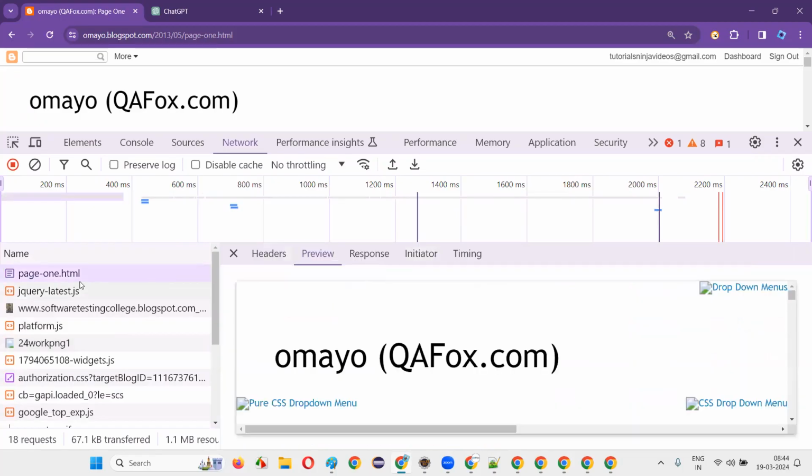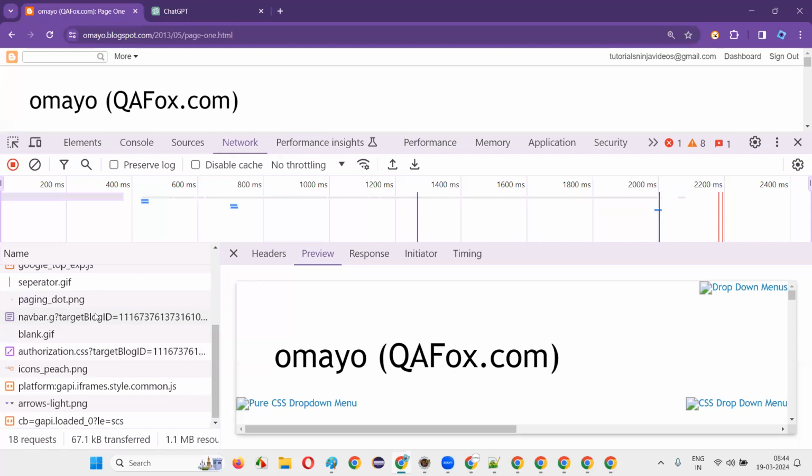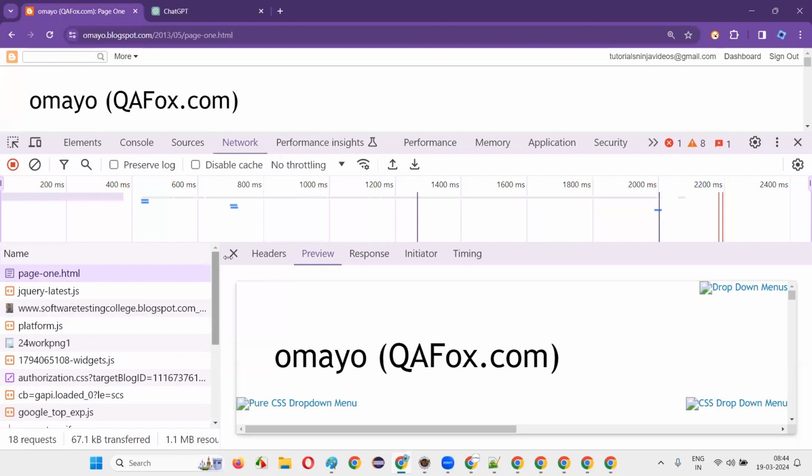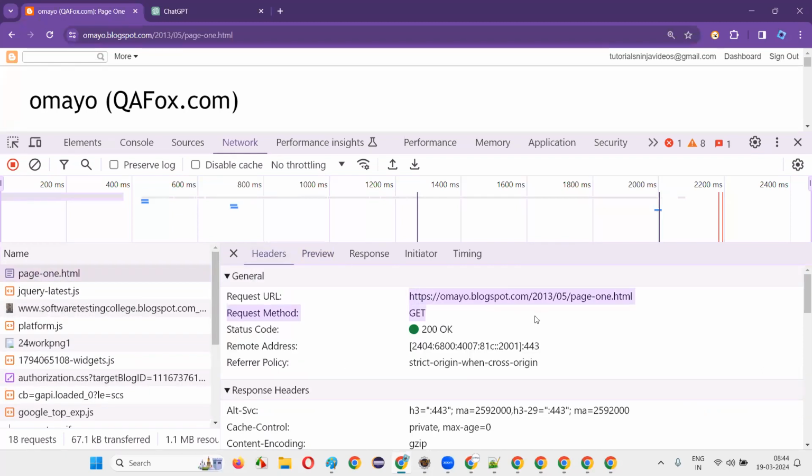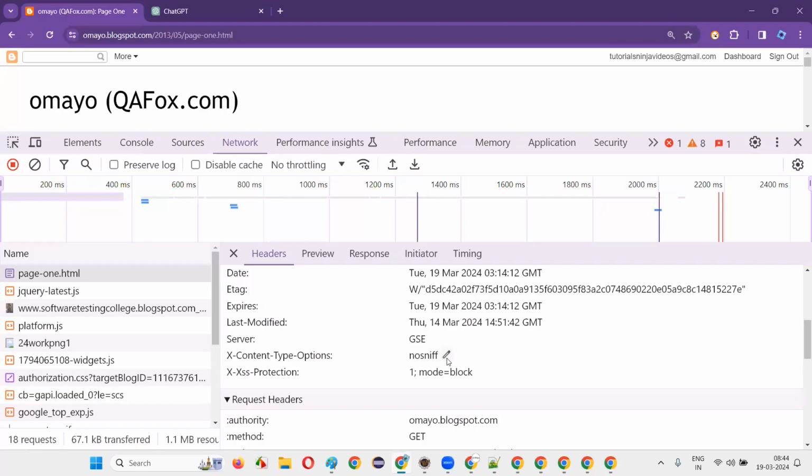You see, this is the one. This is a request that has been sent. This request URL, the developer will give it to you. This particular URL, he will give it to you. And he will also give the request method, that is GET, that you have to use. All these instructions, the developer has to document: the request URL, the request method, and the response code that should come as a result.